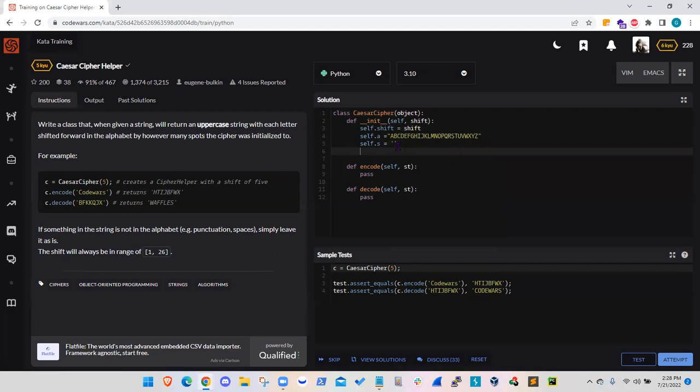And what I will do is call the characters in this self.a. So for i in, and I need the index numbers because I will do mathematical operations. So instead of getting them directly as for i in self.a, I will be using range of length of self.a to be able to use the index numbers properly.